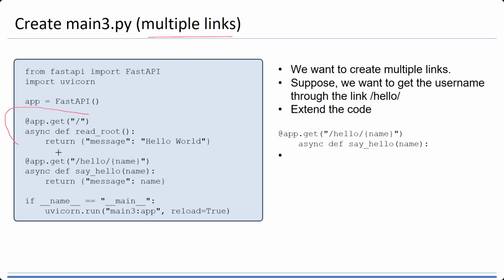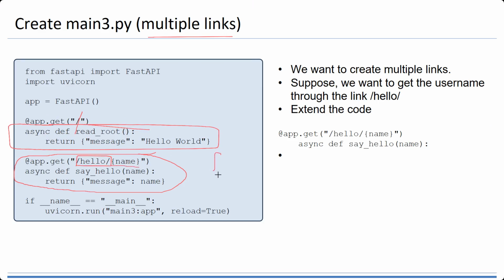At first, we have only one, but we can create another one. If you see this one, the first part is only the home, without any statement. But the other link contains one more statement, hello, and also a kind of variable. So we have the curly braces and we put the variable name, or sometimes we call this an argument.